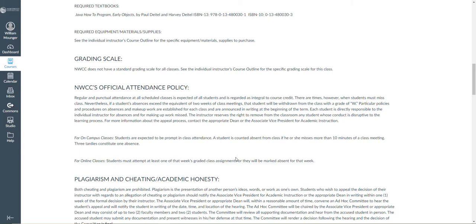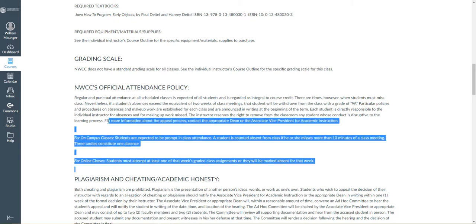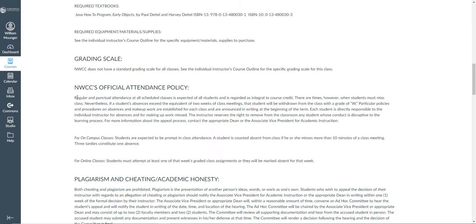Now, the phrase "oh, I forgot" is not going to be an acceptable answer for not doing something, because you're just going to get an absence or a 0 or whatever it is. Make a note in your phone calendar that you need to do this. Whether you're in class physically, doing it online, or doing it hybrid, make absolutely sure you've set time outside of class to work on things.